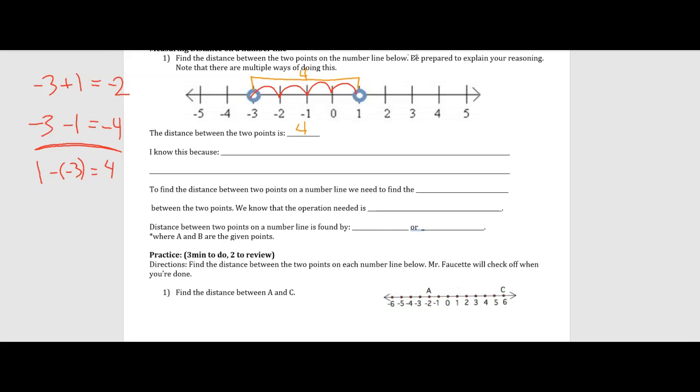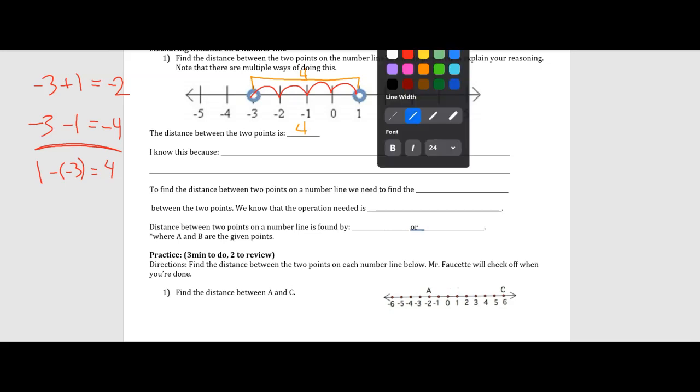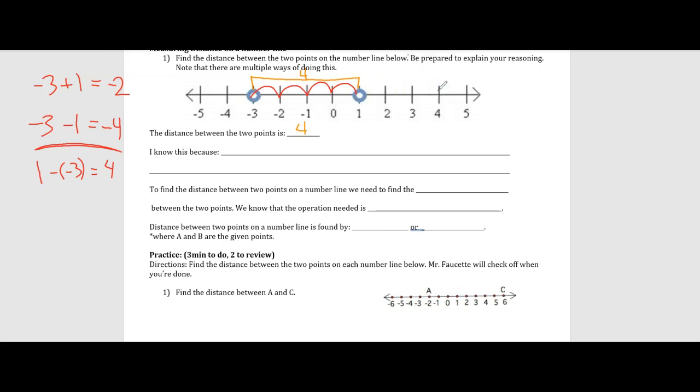We're onto something here. To find the distance between 2 points on a number line, you can find the difference. So to find the difference, find the distance, there are 2 D words here. To find the distance, use the difference between the numbers. However, we had two differences here.